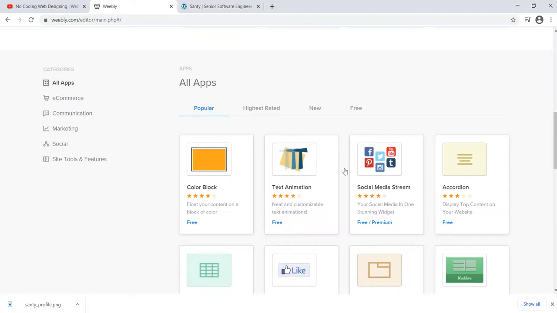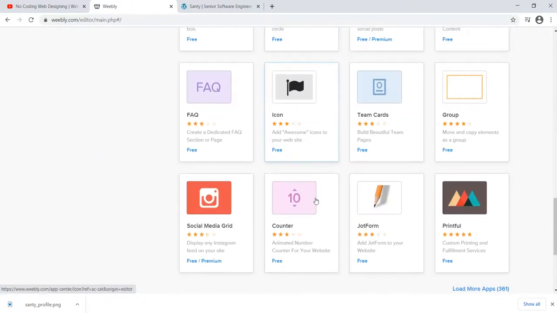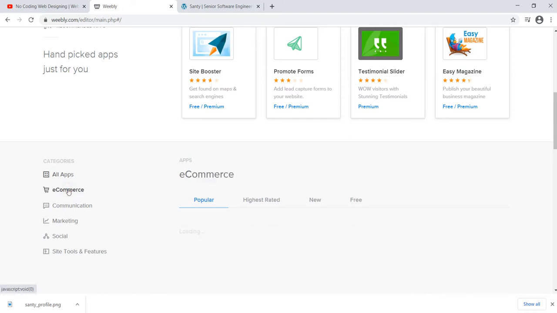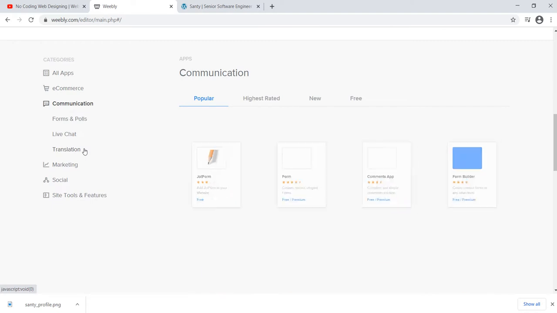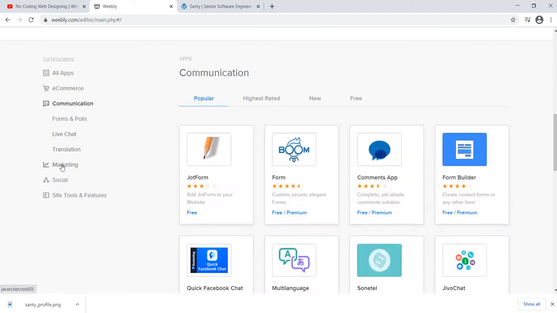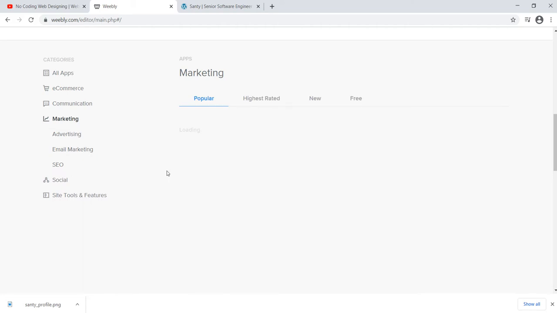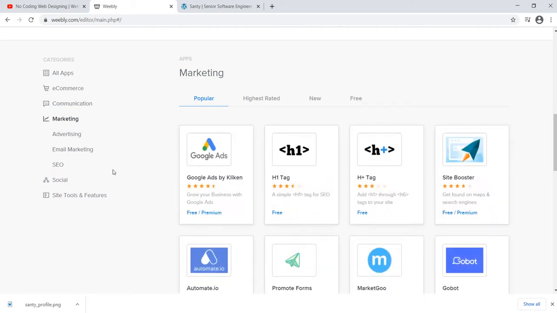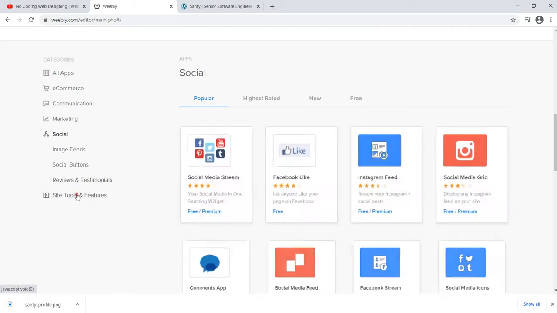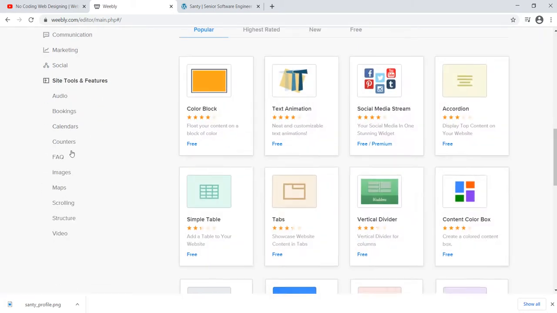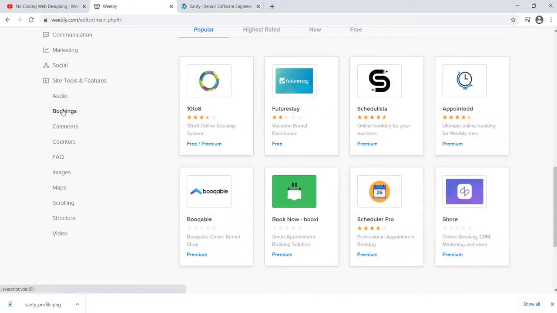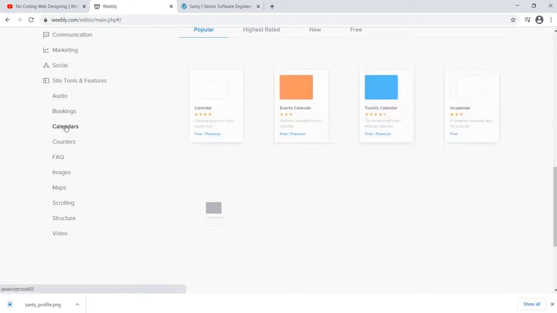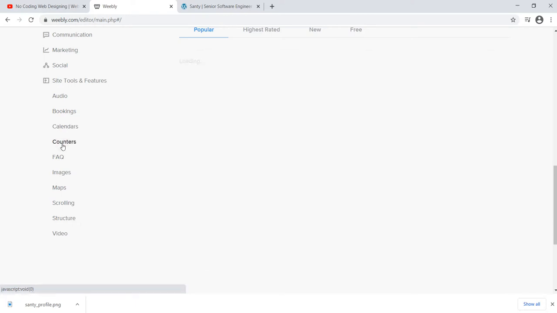So these are the apps: e-commerce apps, communication apps, marketing apps, and then social media apps. This is site tools and all. If you want, you can even add bookings. If your site has bookings, you can add the booking plugins. You can call them plugins also, or you can even add calendars or counters.